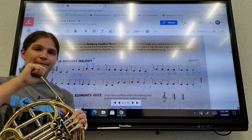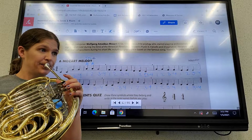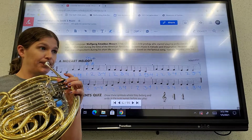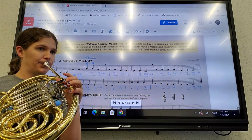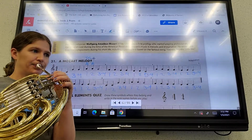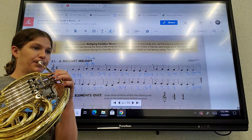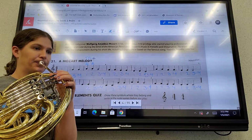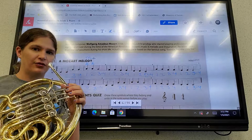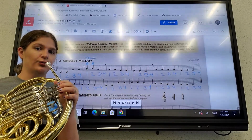Now put it all together. Low, middle, high first. That was a little sloppy. I'm gonna do it again. Too far on the bill. I'm gonna slide it up. All right. One, two, ready.